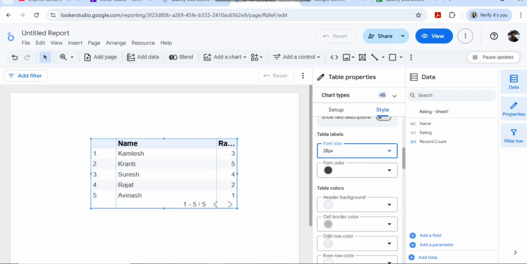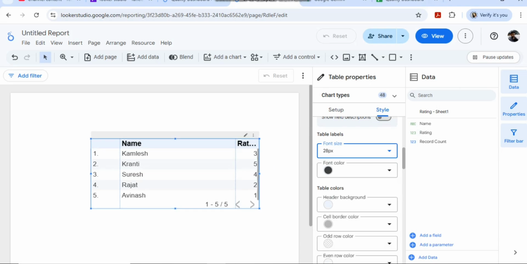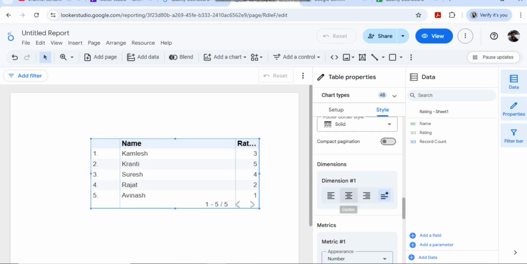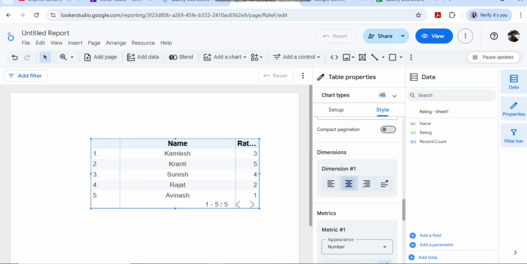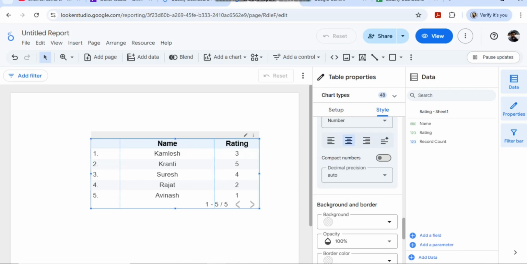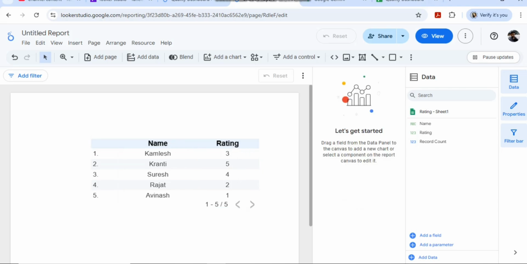Yep, it's done. And let me drag this, and let me also do one thing. Let me keep everything in center. Dimensions, everything will be in center, and let me keep ratings also in center. It's done. Okay, great. So we have our data ready.